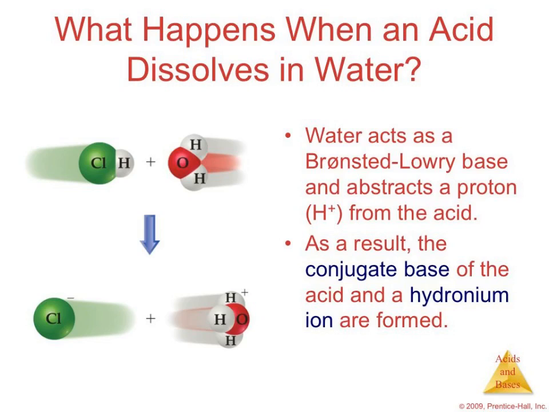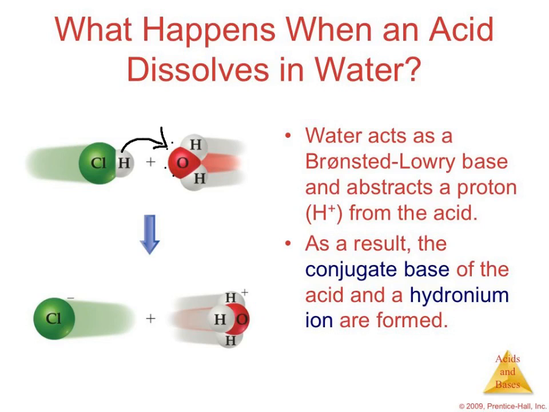Okay? Alright, so what happens when an acid dissolves in water? Here's just kind of a particulate diagram of what's going on here. So you've got the HCl colliding with the H2O, and what ends up happening is that hydrogen sticks to the oxygen. You've got two lone pairs here, right? So it's fairly easy for that hydrogen to be attracted to the oxygen, and then you end up with H3O+ and a Cl-. Okay? So in this case, the water is acting as a base because it's accepting a hydrogen or accepting a proton. Bronsted-Lowry base specifically.